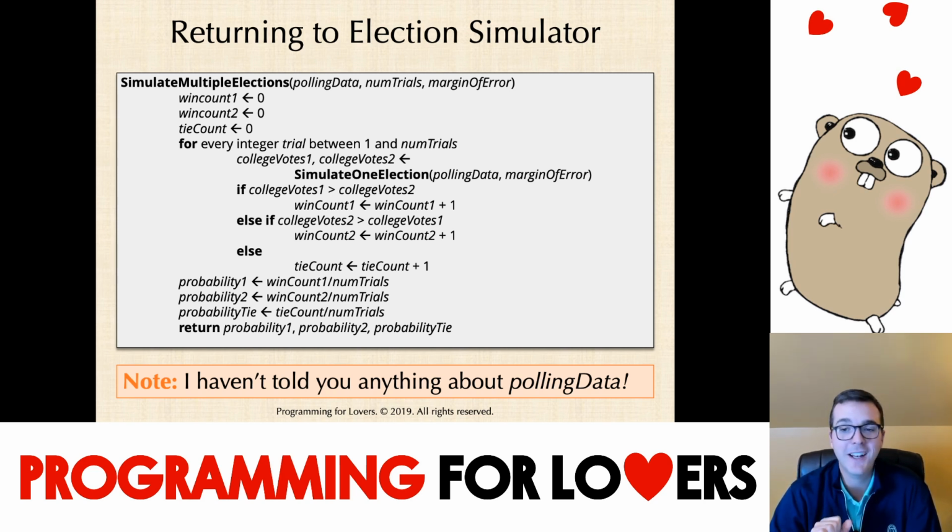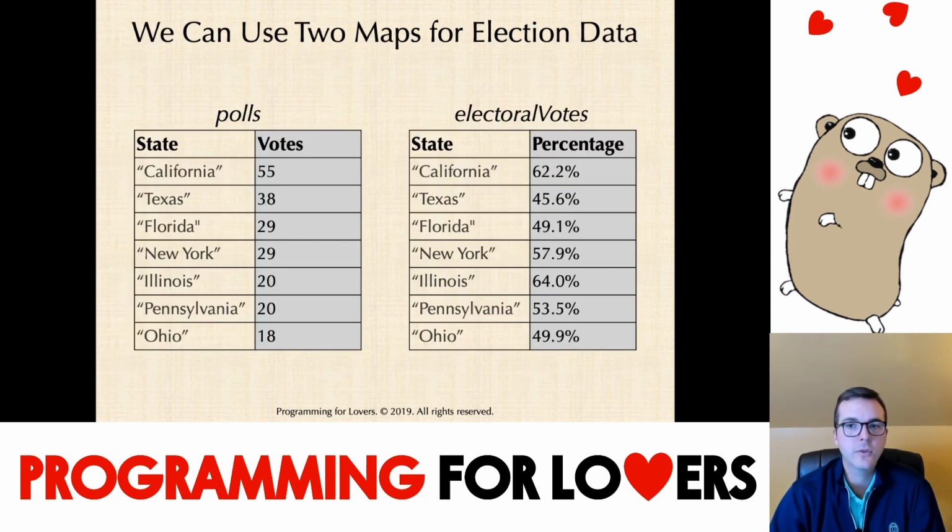Again, I would note I haven't said anything about the structure of the polling data, so I probably should, but as we'll see often in programming, if I'm trying to do something n times, I can just pass it to a subroutine where I do it once. And so I could use, for example, 2 maps for this polling data. I could have a map where the keys are the state names and the values are the non-negative integer number of Electoral College votes corresponding to that state. And this is based off of population, so that's why you see California at the top, followed by Texas and Florida, New York, Illinois, Pennsylvania, and Ohio.